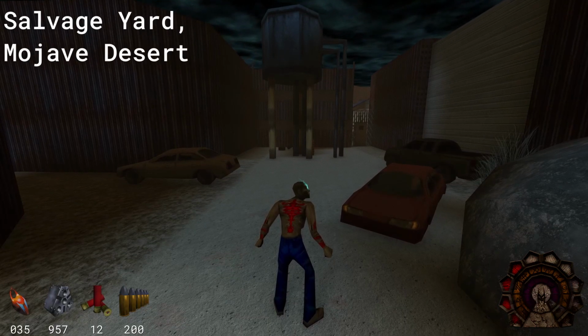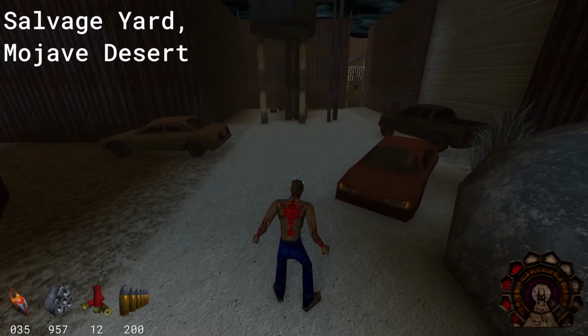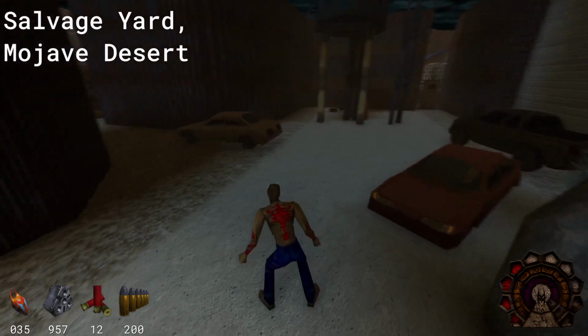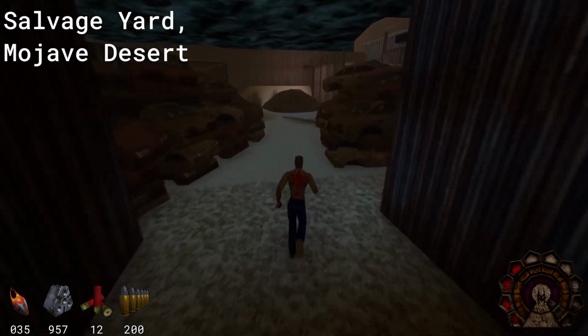All right, welcome to Salvage Yard, aka Marco's Yard. The bear is literally just where the location is, where you come to the level from Luke's teddy bear. So take a left, and it's just this next area.